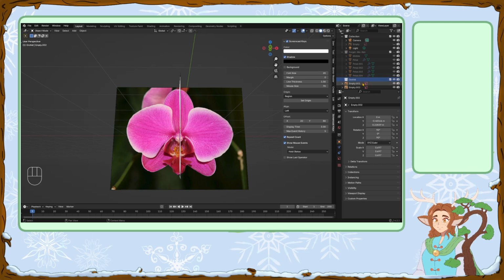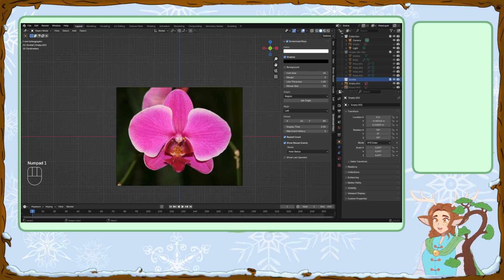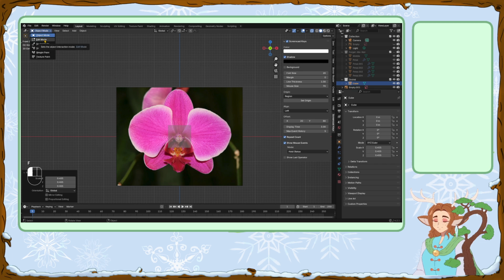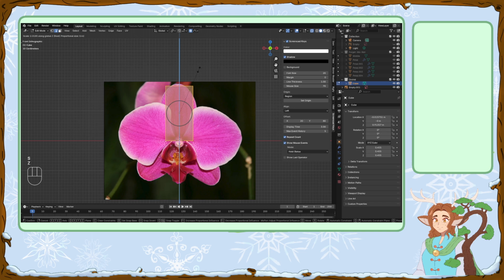Orchid. I'm just gonna make the flower petals first, and then I can work on the stamen a little bit later because of its particular shape. So the flower petals are probably just going to be the same thing here. Make a cube. Since all the petals are kind of different, I think I can probably just make them all separate objects like this. SZ, pull it up like that.